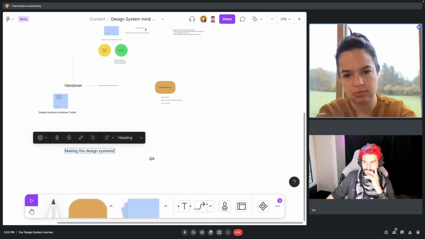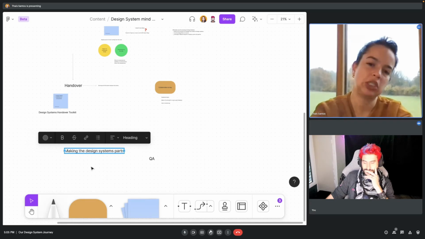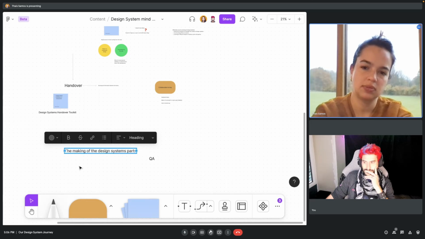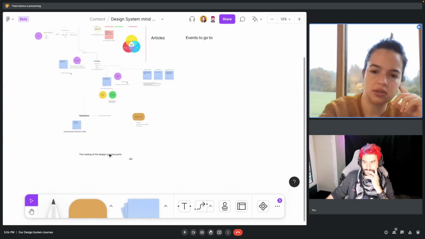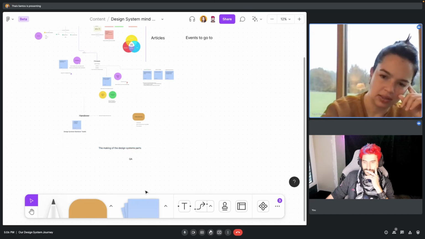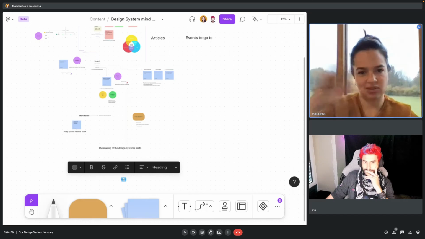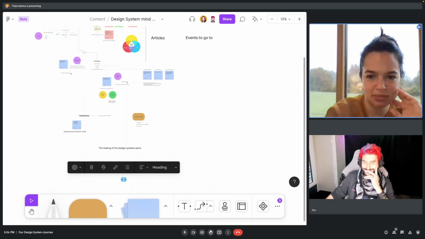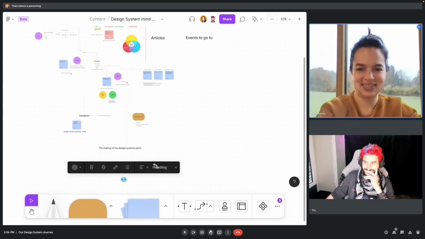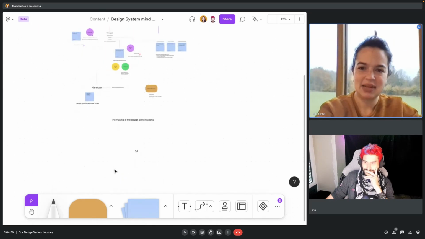Like the making of system parts, I would say. That's like another big bubble of content, and then the QA after that. Eventually, I want to trace a line around everything, but it feels like these bubbles start to show up here and here, and it's getting big.